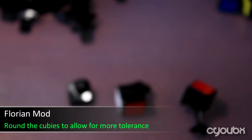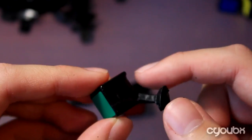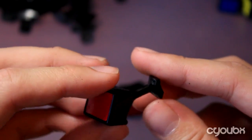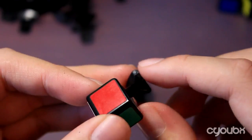So now that I have the cube disassembled again, we're going to do the Florian mod. You're going to be looking at 3 pieces for this mod, and they're all going to be the outer pieces. So you're going to look at the corner piece, and for the corner piece, all you want to do is shave off this lip. And right now you can see how it kind of looks like a guhong. You just want to shave that off. Something optional you can do is right here, you can see how there's a ridge. You can sand that off so that it's nice and smooth as well.